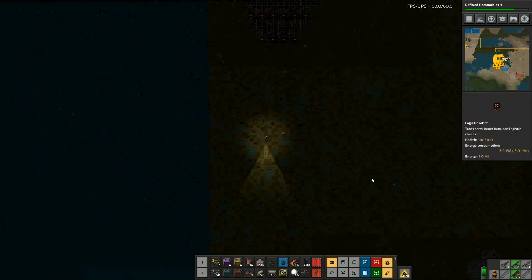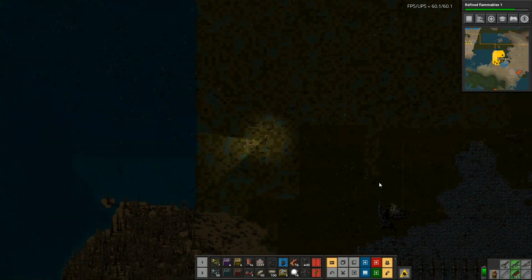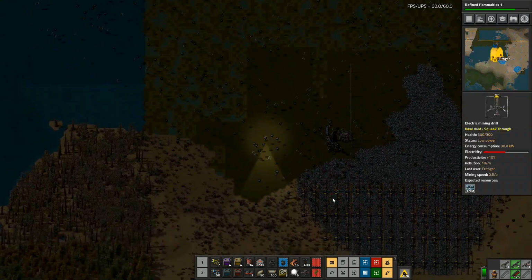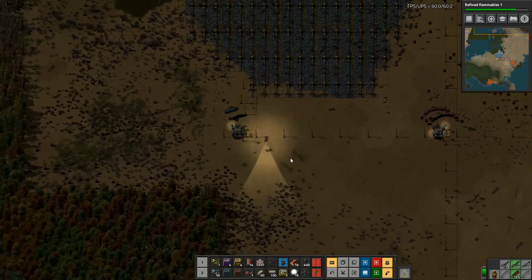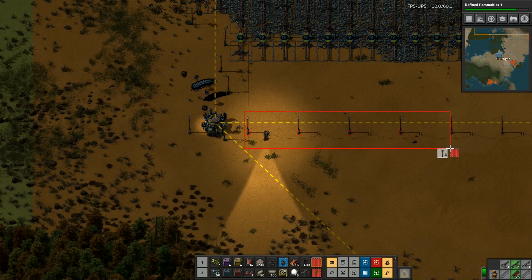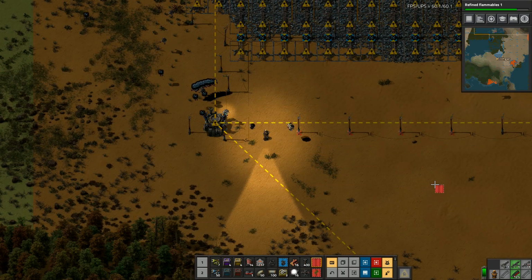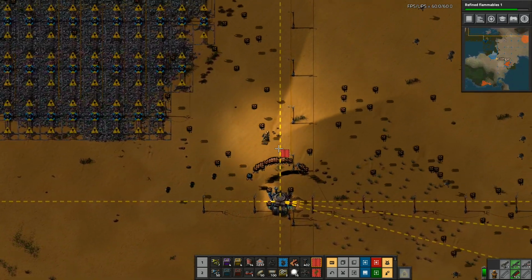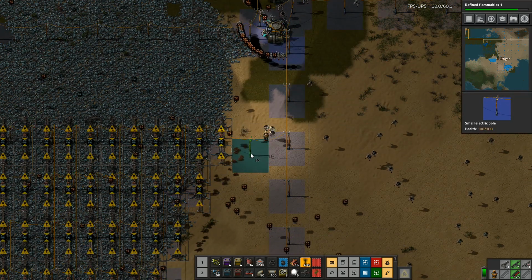Right, now, a big question is can I get through this maze? Oops. There. There we go. Yes, I can get through the maze. And then I can come down through here, and I want to start removing some of these here so that I can make way for some Roboports. So get rid of that and remove every single bit of power coming over into this section.